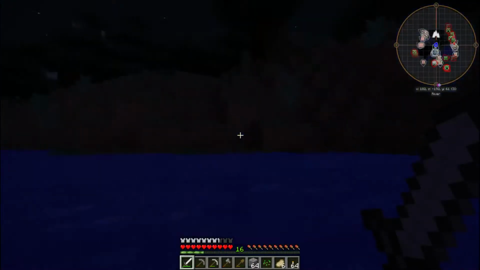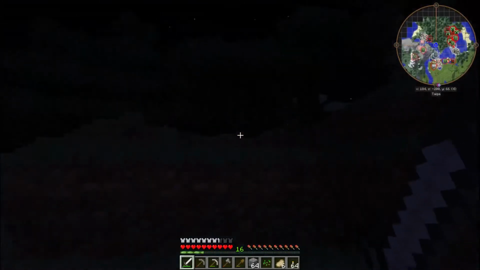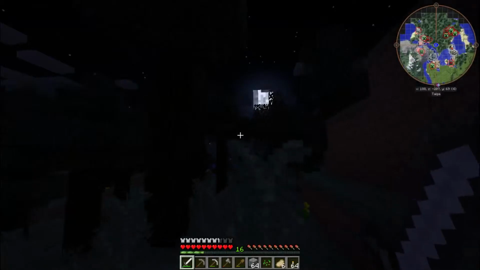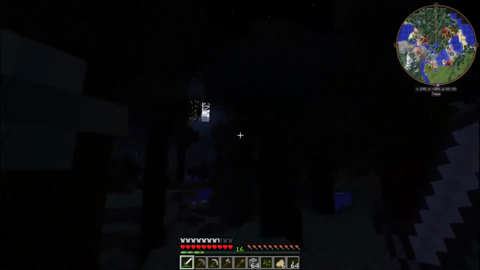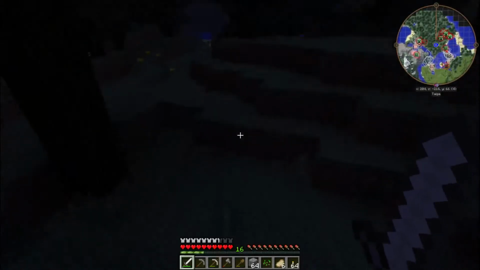Because usually when you find rubber trees, they're on the edge of a forest, usually. But you can always tell them separate from the other trees because they'll have two blocks of leaves on the top instead of one. But at the same time, since the last time I played this mod, that might have changed.